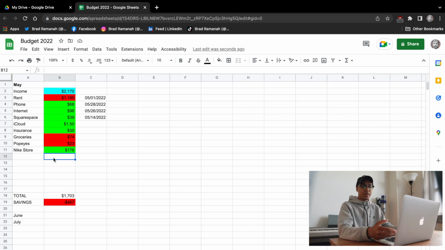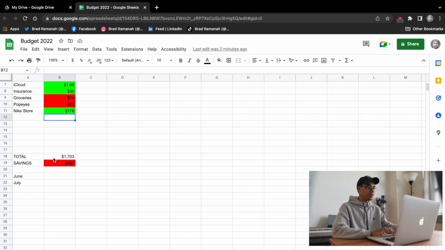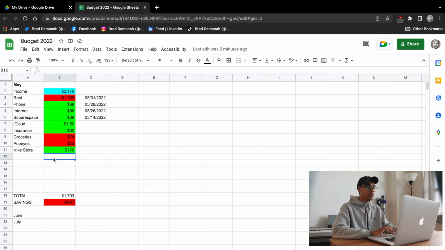So this is something I just started doing in the last year, and I feel that it's helped me, because even at the end of the month, when you're adding everything up, maybe one month you spent too much money, and then you could be like, oh shit, next month I have to be more careful with the amount of takeout that I buy or the amount of clothes I bought, right?